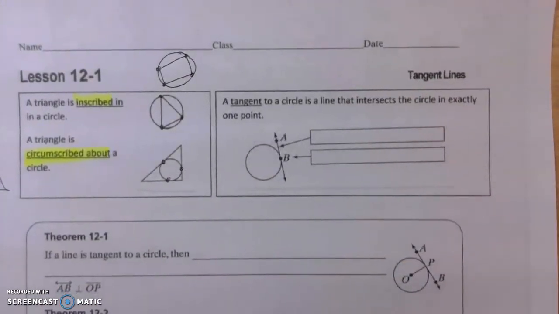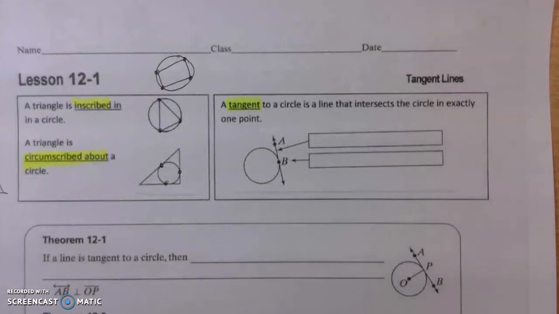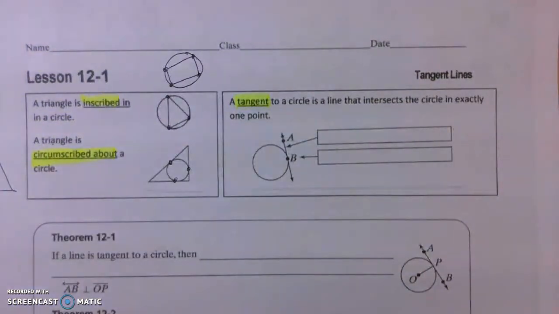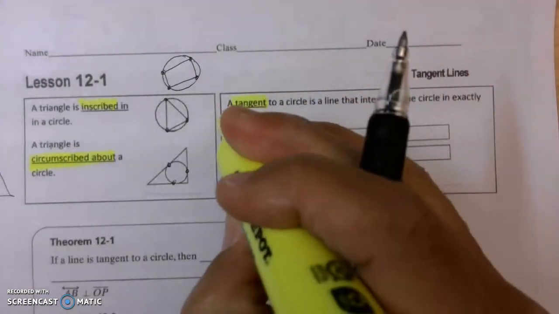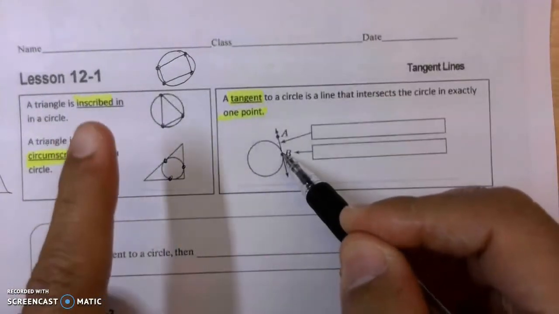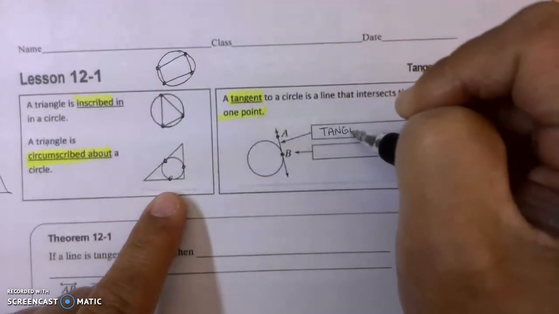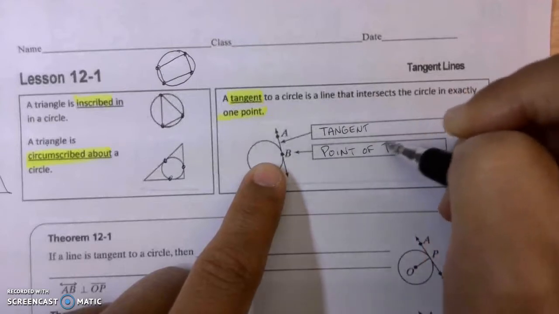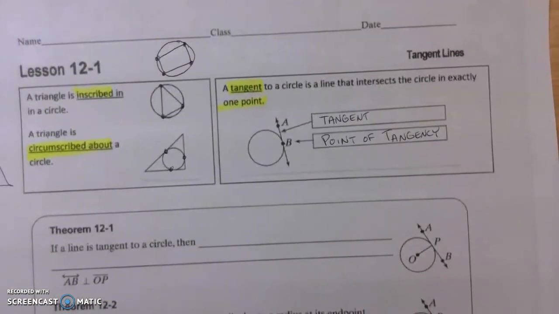All right, now the big word for this particular section is tangent. A tangent to a circle. Now this is different than the tangent button from a previous chapter, opposite over adjacent. This is basically a type of line. A tangent to a circle intersects the circle in exactly 1 point. So this line going up and down here, if it just nicks the circle in 1 spot, then we would call that a tangent line. Okay, so this AB in this picture is tangent. And point B there is the point of tangency. You're not going to see that word very often, but it's where the tangent line hits the circle.